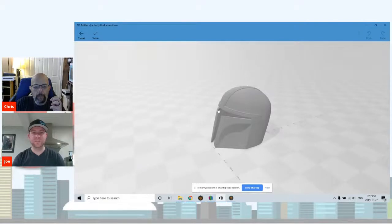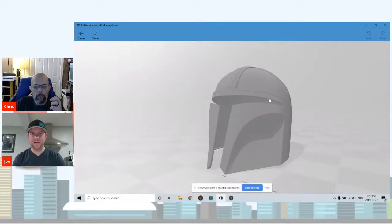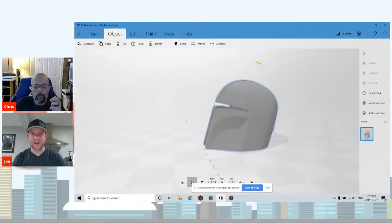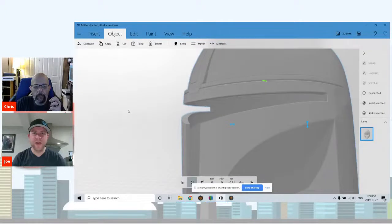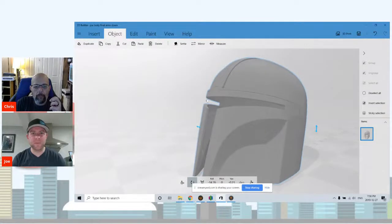The only other place that you need to add supports is just right here underneath the lip of this visor, because it obviously can't start printing in midair. But what I do is, in S3D, you can manually orientate all the angles. So if it was flat like this, I would just make it straighter like that, go in here, add my supports so that they go from here to here, and the supports go like that. Then I'll change the orientation of the helmet back to flat again, but it will keep the angled supports like that, and the supports will actually print angled.